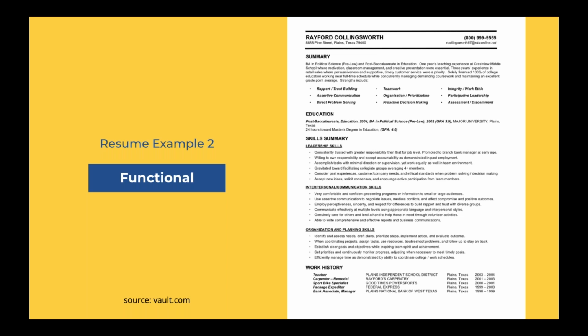I think it's also very important in a functional resume to quantify some of these skills. If you have leadership skills, you should figure out a way to quantify maybe how many people you've led or how many teams you've led, or different events and sizes and scope too, because sometimes when we talk about these skills, if they're not technical skills, it might be difficult for a host employer to understand exactly how they translate to this position, even if they absolutely do, and you do. You just want to make sure that you're able to articulate that in the skill summary section.